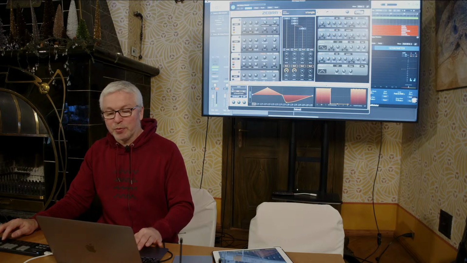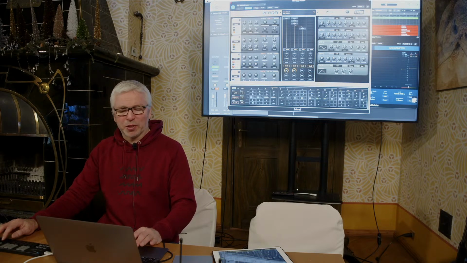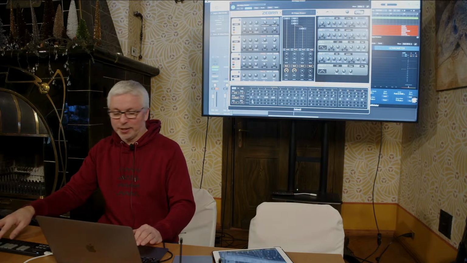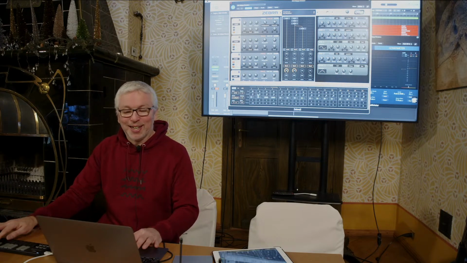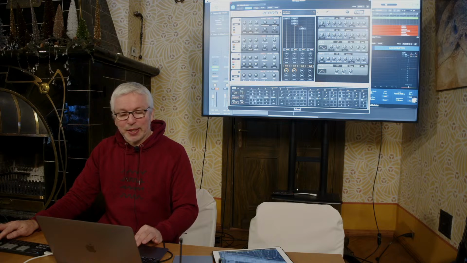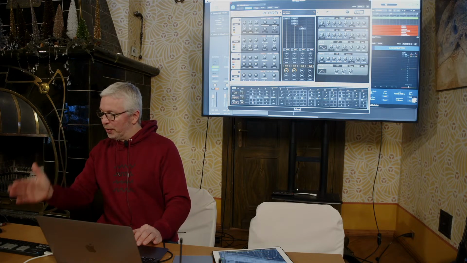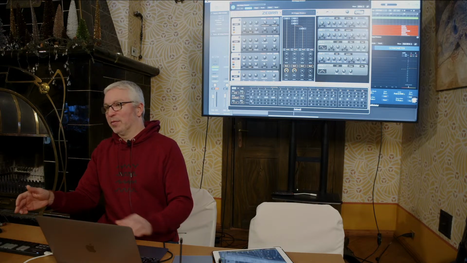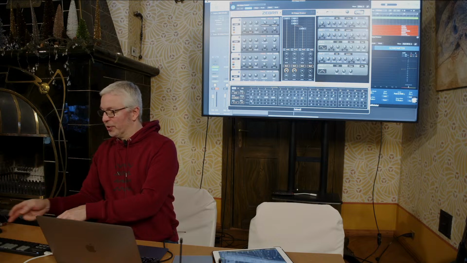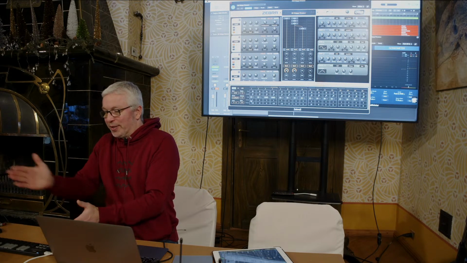Every arpeggiator works differently. This one looks like this, which I don't find that intuitive. That's one of the things he needs to change for the new version. But you set, it always goes from the root note, and you tell it how much the transposition is for each step, so to speak.